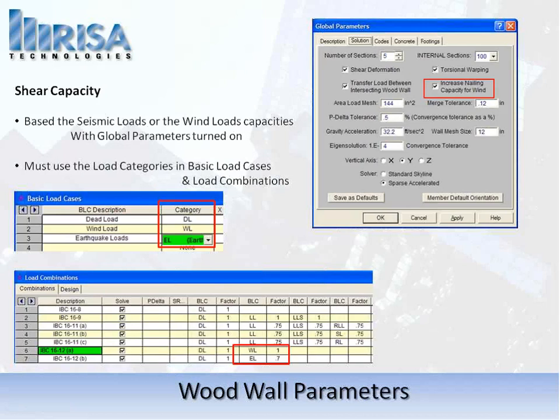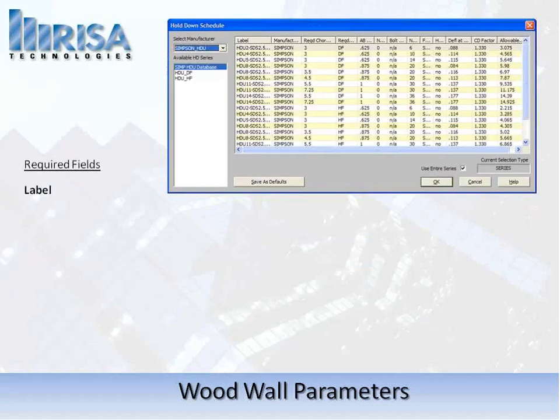Below that, I have load combinations, and I'm going to need to make sure I call these up by category here. So you have it called out, and when you use the load combination generator, you can see that I've got my wind load listed, I have my earthquake load listed right there automatically for me. But if I do a manual load combination, again, just make sure you use those categories. Okay, so we're kind of done with those shear panels.